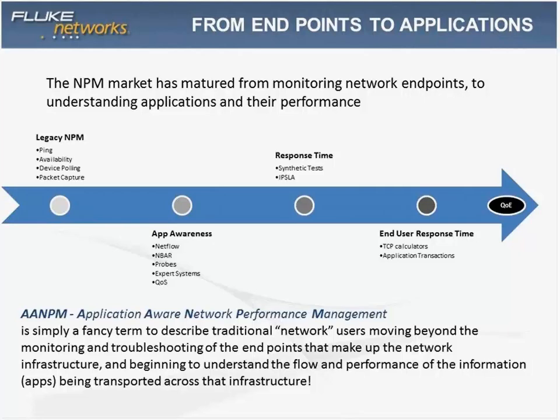The other is you can get really, really smart, really intelligent using things like deep packet inspection to actually measure true end user application transactions, such as the actual executed transaction itself, but that does require a higher order of fidelity or visibility in the form of DPI. So it's really this time continuum between generic response time and end user response time, and the rapid adoption of this concept of end user response time, that has led to this specific quantifiable area of what we're now calling QoE, or quality of experience.